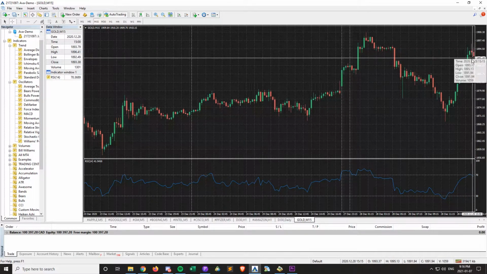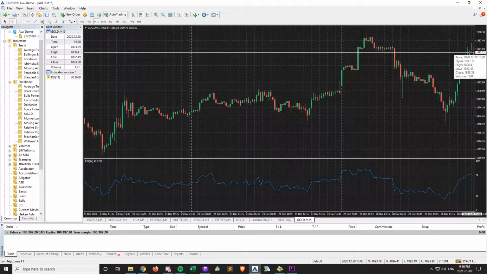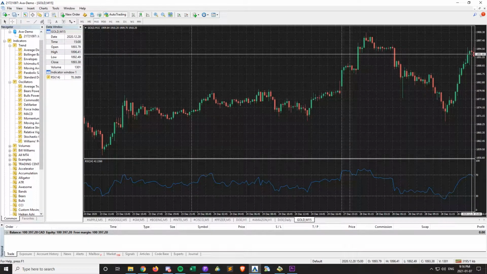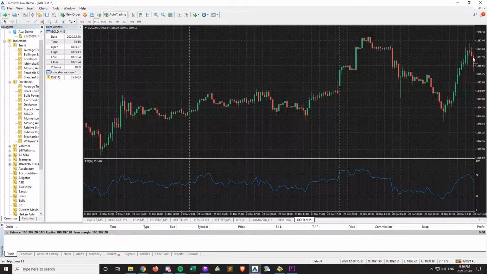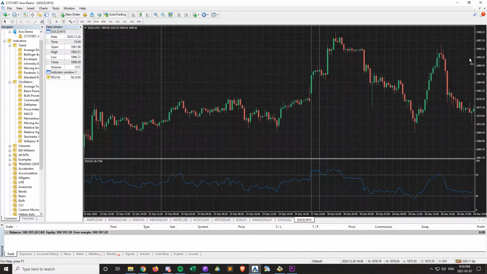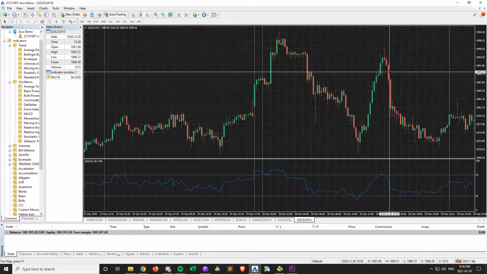Like, let's see. So the RSI crosses, not here. If we look on the left at the data window, very left of the screen, it says RSI 70.36. Right at the end of this candle, it then crossed back under. So this is where we're looking for the sell. And then sure enough, we sell off of that and boom, huge win right there again.